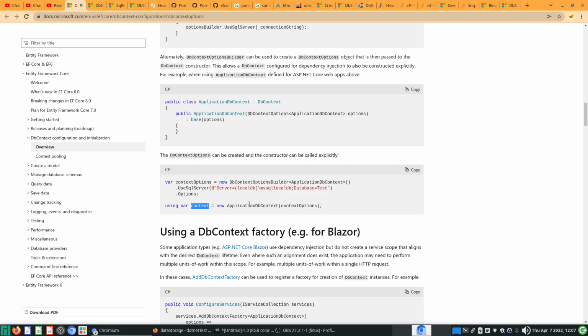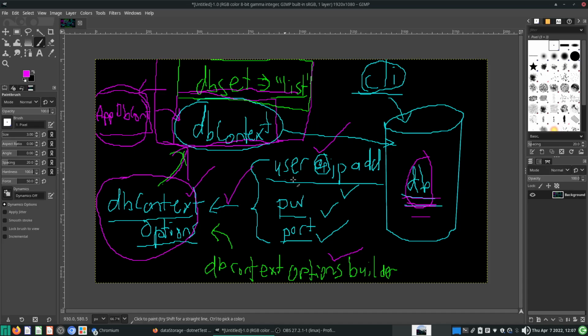Okay, so we actually have a few ways. All this code may seem confusing, but the main thing is that we are passing our configuration information into our DbContextOptions. Either pass it into the DbContextOptionsBuilder so that it can build the correct DbContextOptions, or you build it yourself, something like that. Then we send it into the DbContext. All right, so these are some ways of configuring it.